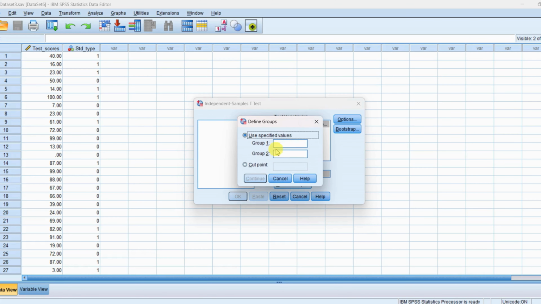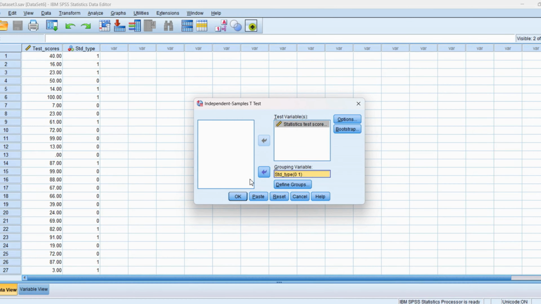Define the groups. Group 1, 0, which means psychology students, and group 2, 1, which means law students. Then click on Continue and OK.